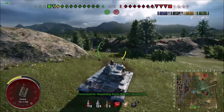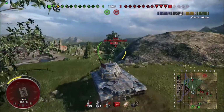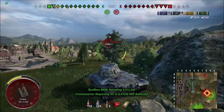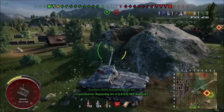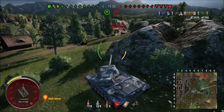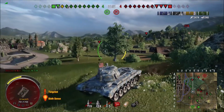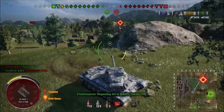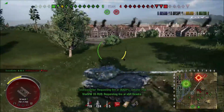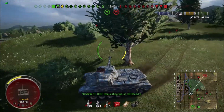The thing is, all those skills and perks are not needed on the E100. Truth be told, all you need on the E100 is the track repair skill and perk, the Sixth Sense, Brothers in Arms, and that's about it. Everything else is just bonus. Everything else is just extra, and you're not fully utilizing the potential of that crew by keeping it in the E100.